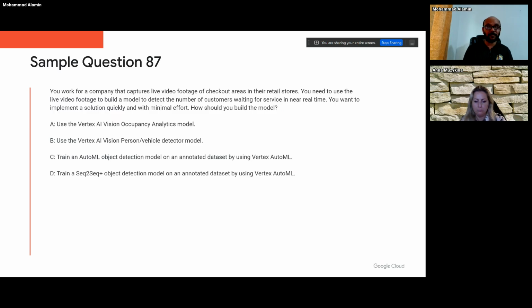The sequence-to-sequence object detection model is the same, a more complex and custom option, but we need less effort in the short term. That means we need a predefined application, the Vertex AI Vision occupancy analytics model. This is the best fit for this question.